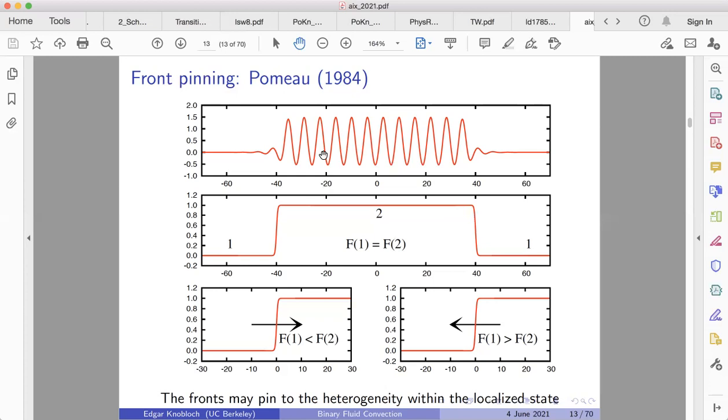Yeah. Okay. So you're thinking in terms of moving fronts and so on. Right. So that, of course, relies on having this multiple time scale property. So here I don't need any of that. Okay.